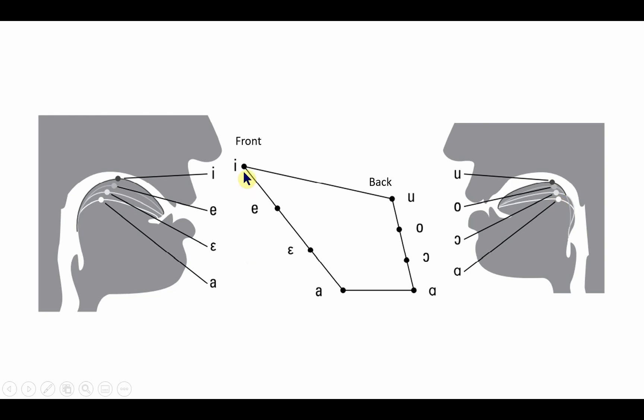Now, this is the highest vowel. If the tongue move even above this vowel, this vowel E, if the tongue move more upward, then it will be no more a vowel, but it will become a consonant. Why? Because you can see there is just a slight difference, just a minute difference between the palatal and the tongue. Now, if the tongue touches the palatal, then definitely a consonant will be produced. Because in consonant, we know, air is obstructed. And in vowels, air does not obstruct. So if the tongue touches to the palatal, in that case, a consonant will produce. Same is the case with the back vowel. If the tongue moves more upward position, it will become a velar sound like K, G.